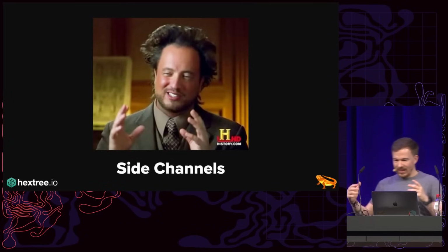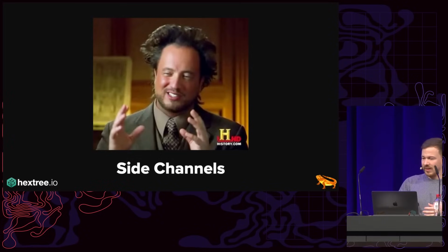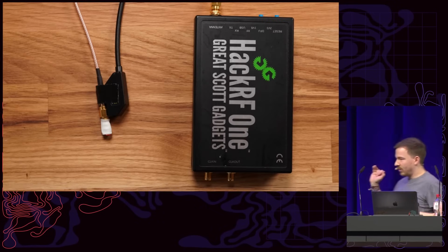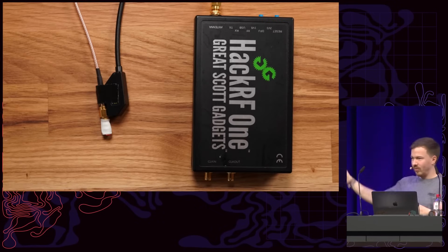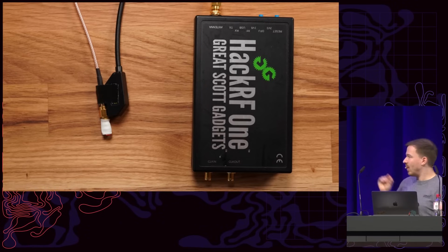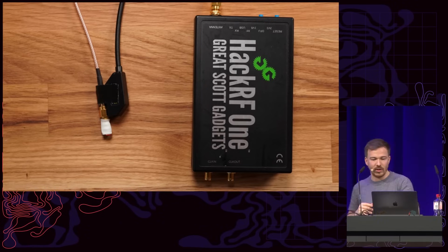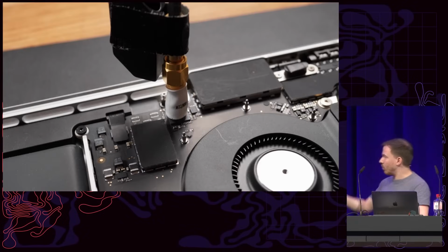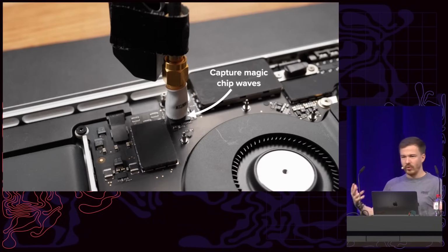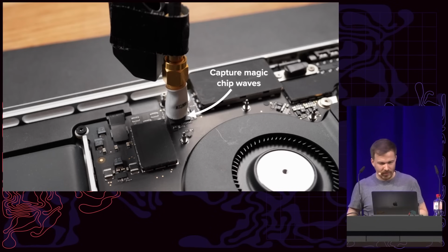Side channels. My idea was that I could use maybe a side channel to figure out when in time my modified flash stops booting. And so my idea was that I take an SDR, which is not the tool for the job, and a very cheap EMFI coil, which is again also not the tool for the job, to measure the electromagnetic radiation of the chip as it boots. Essentially we point this thing onto the chip and we capture the magic chip waves, and this will hopefully tell us when to hack the chip.